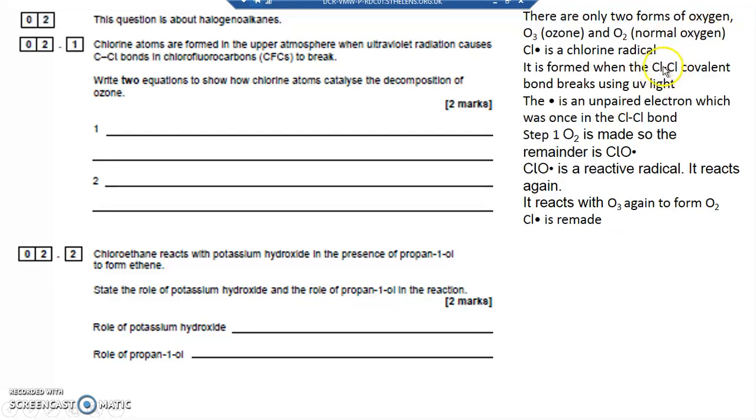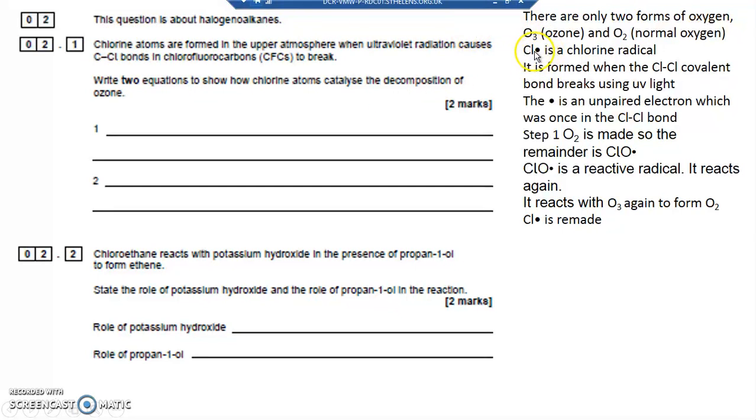or in some cases, if you've got chlorine itself, Cl2, it's when Cl2 breaks or when C-Cl breaks. So a bond between a Cl and a C, or between a Cl and another Cl, when it breaks in the presence of UV light, the two atoms break the covalent bond and the atoms get their electron back, and you draw it as a Cl dot, which is a chlorine radical. That is its unbonded electron, the electron that was once in that covalent bond. But to all intents and purposes, it's a chlorine atom.